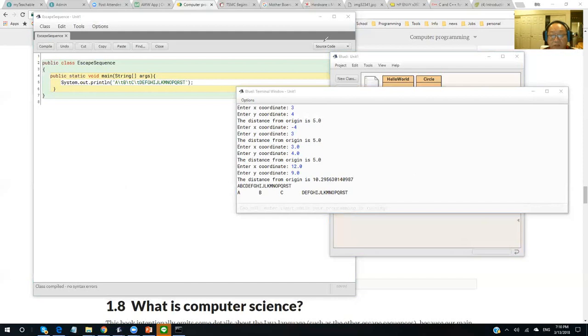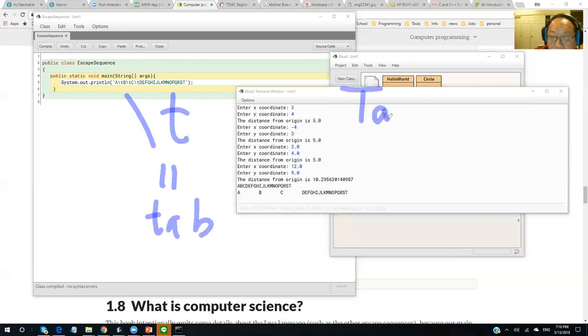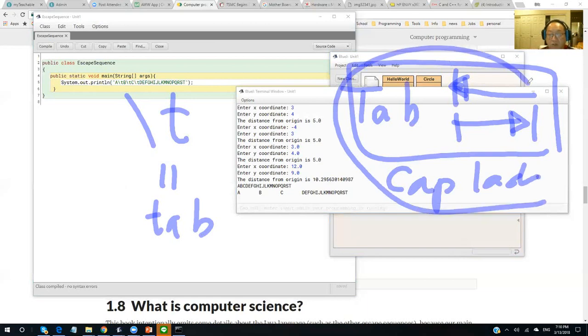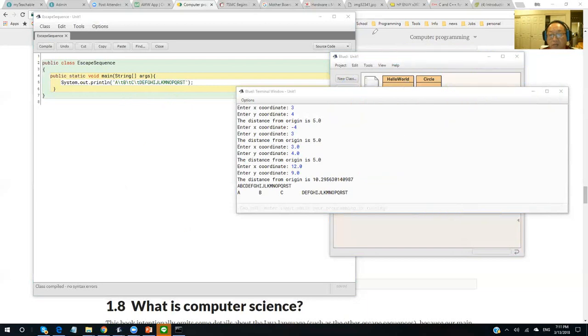So this one with \t is actually tab. It's equivalent to the key on your keyboard on the left side, over the caps lock. You have the tab. That's the one equal to this.